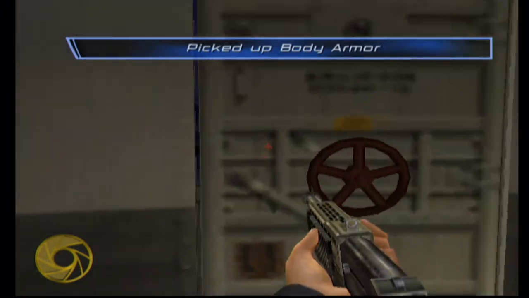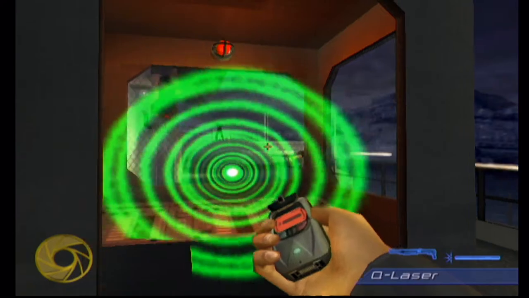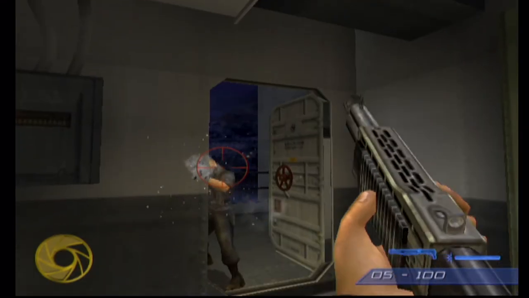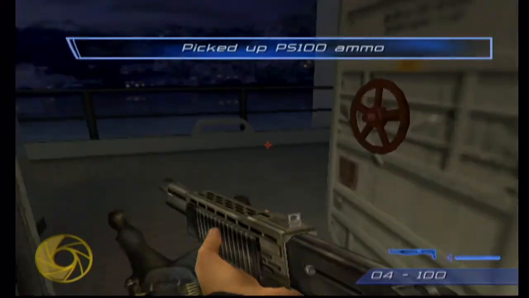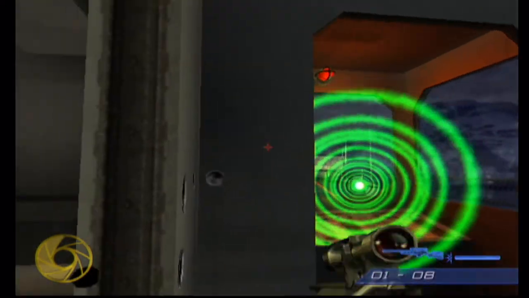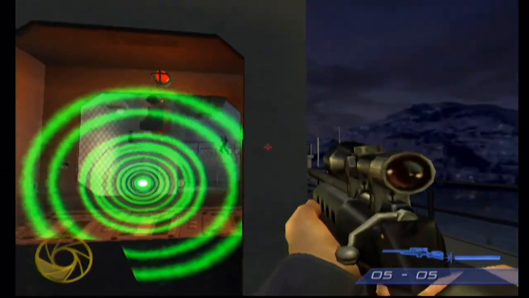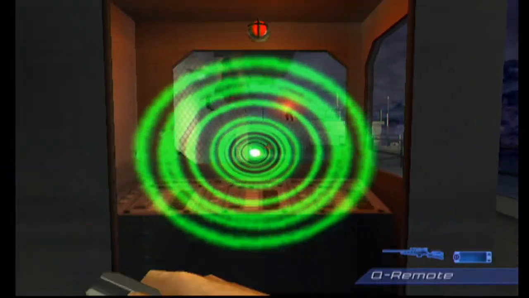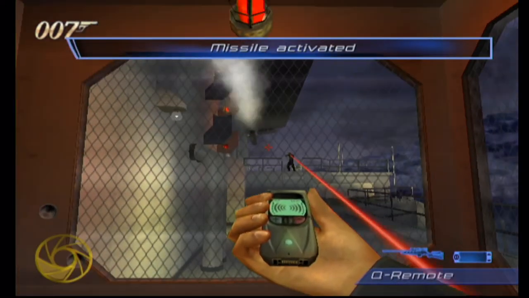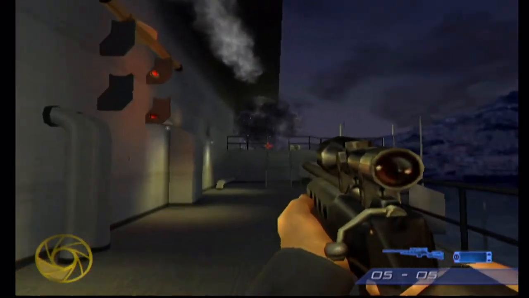Hey, some body armor. Thank you. This guy's got a sniper. I think I can... Ow. Alright, I need to... I'm gonna do this first. Oh, there we go. Duh. Could've just done that.